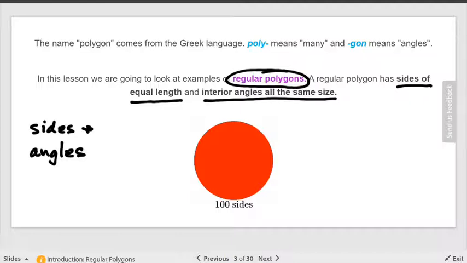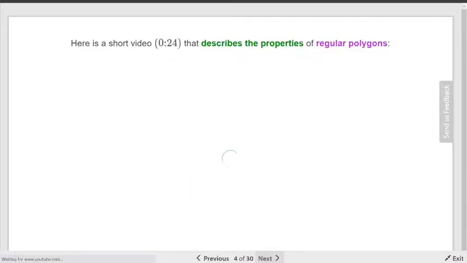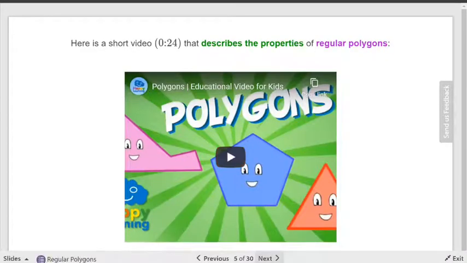That's called a regular polygon. Can I have any number of sides? Five. Okay. So you're seeing different shapes, polygons. What's important is, if they're regular, that means that they have the same size of sides and angles. We're not going to watch the video.